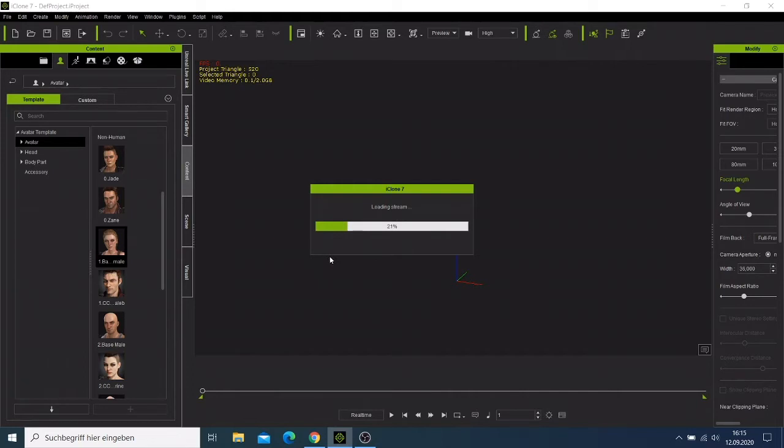This one will not take a long time. I'm just waiting for this one to finish, and then we can start setting up both of them. Then we can start tracking our own motions, all in iClone 7.8, and this is what you're going to do now.